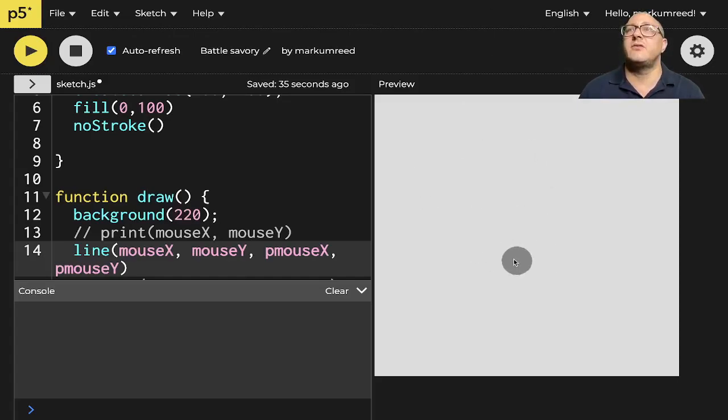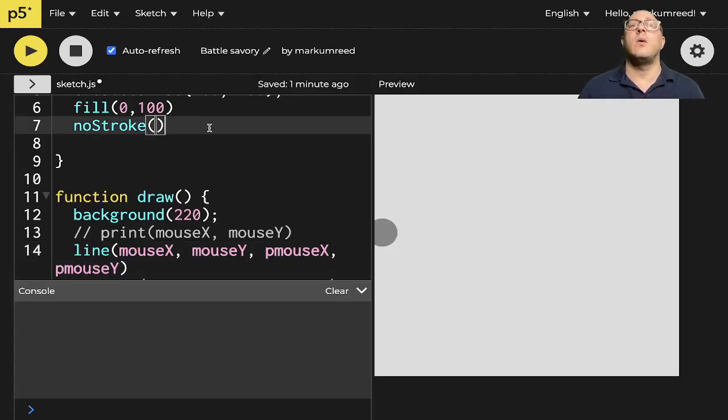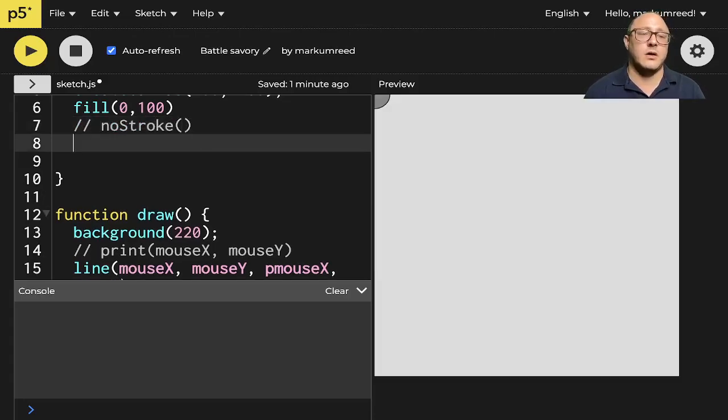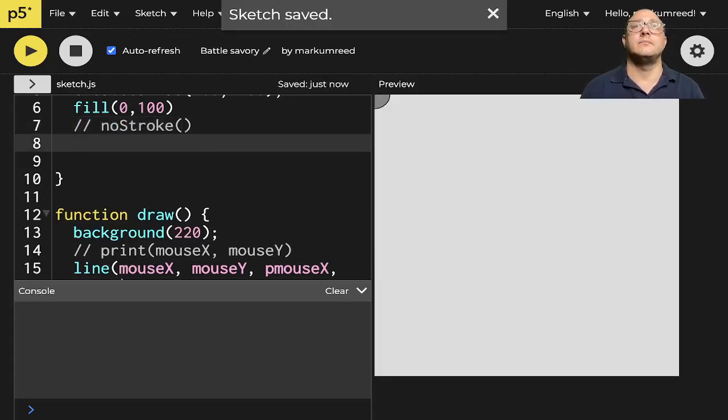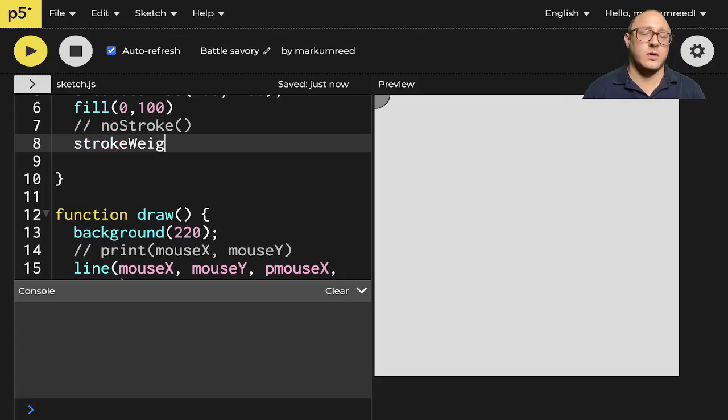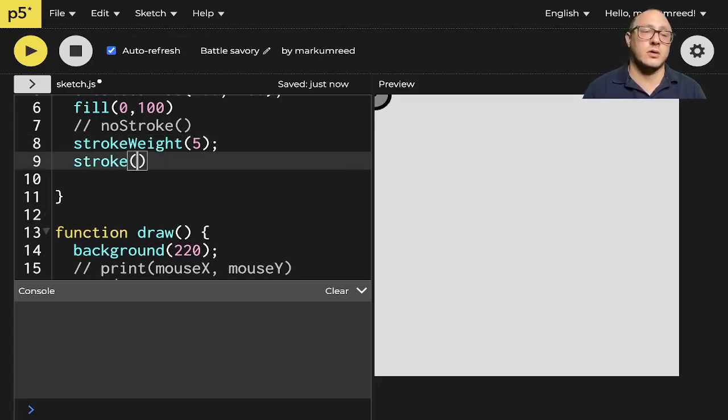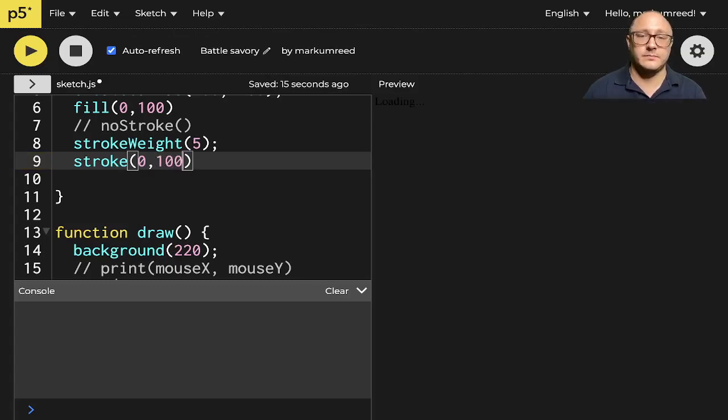That is useful, but it doesn't actually draw anything, right? That's also because we have this no stroke. So let's do something like stroke weight of 5, and we want a stroke line to be 0 and the same color that we had before, 100.